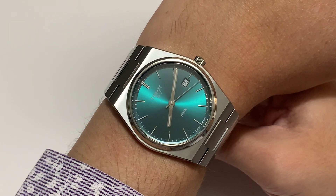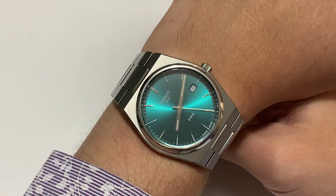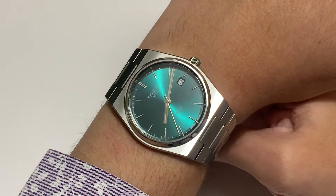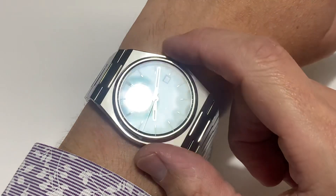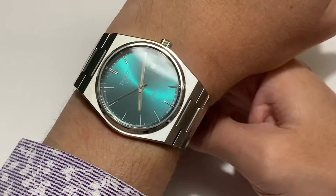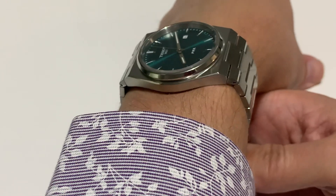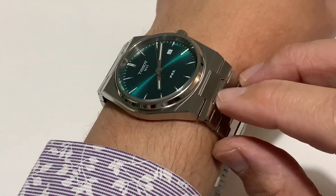This is actually very, very close to the original, because they did this case shape a long, long time ago — back in the late 70s. It had an automatic movement in it. So this is a design they revisited or reissued. The original was about 35mm across. I nearly got one but was outbid — I really should have gone for it to show both side by side. Normally straight 'plank' case watches don't fit my wrist, but this fits really nicely because the bracelet sort of angles down.